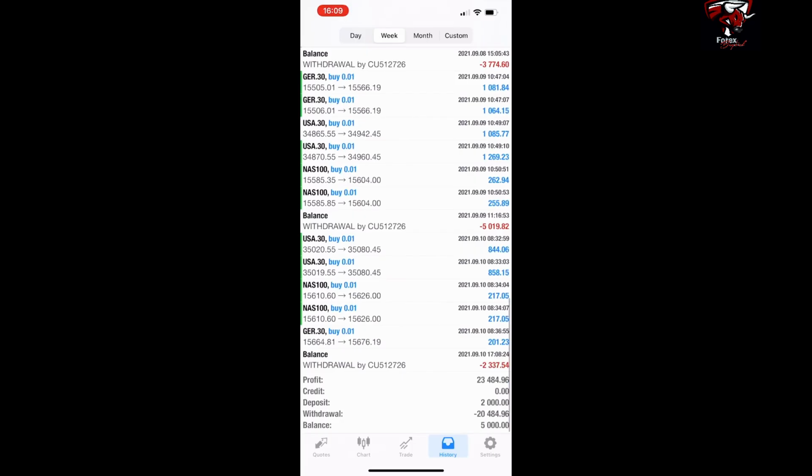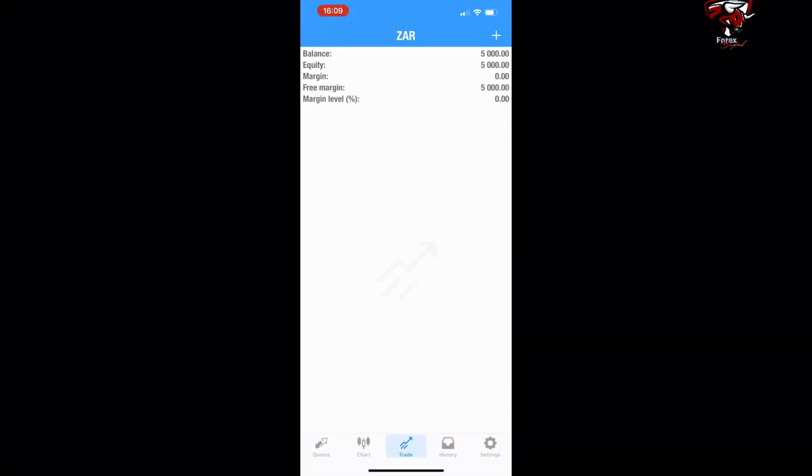This one is my last withdrawal, guys, and this is where I'm stopping the account right here, guys. And as always, I leave only 5k to continue scalping the market each and every week. Same rules, same strategy, and same approach. Nothing changes, guys. Basically, this is one of our approaches towards the market.